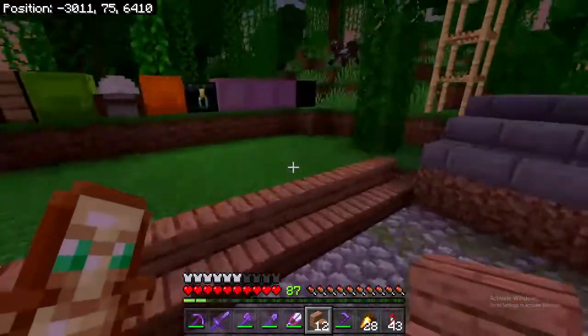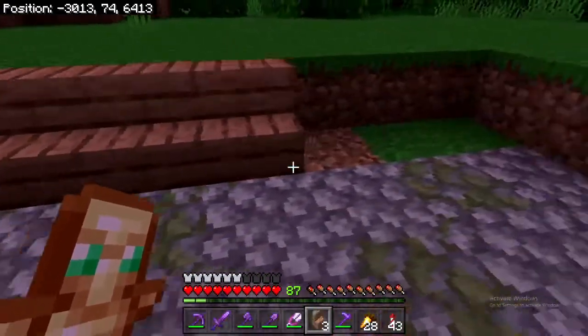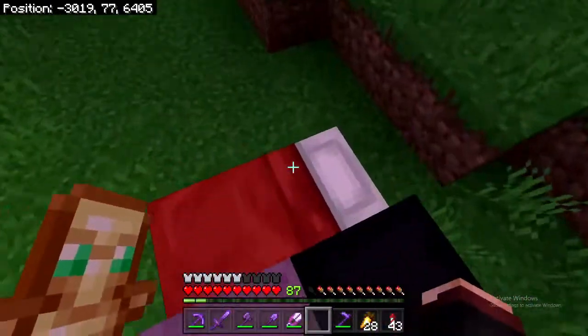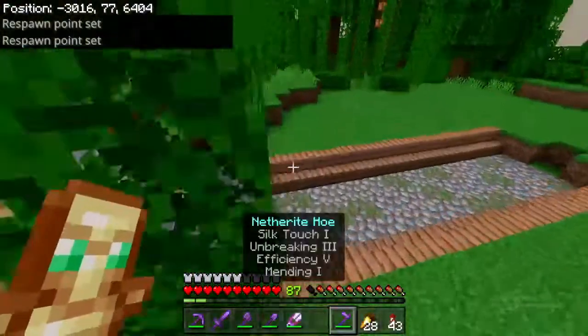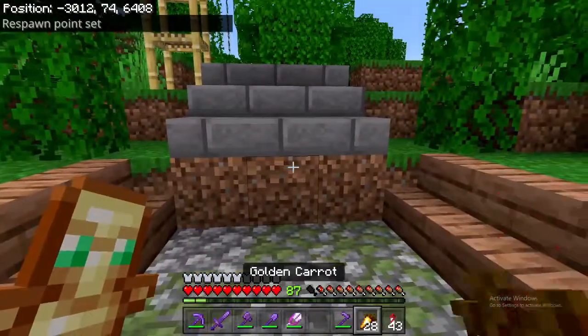The problem with jungle wood is they look not too appetizing actually. Put them in the right places. Oh, we had exactly enough. You have to use them in the right places with the right blocks, right? So we've got a kind of okay looking pathway over here.